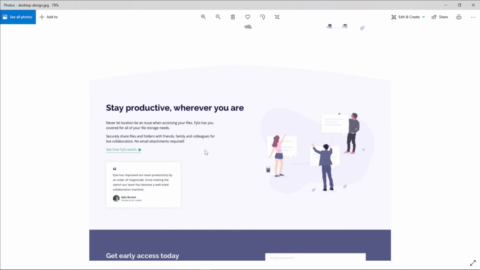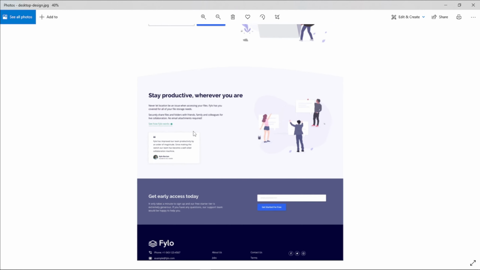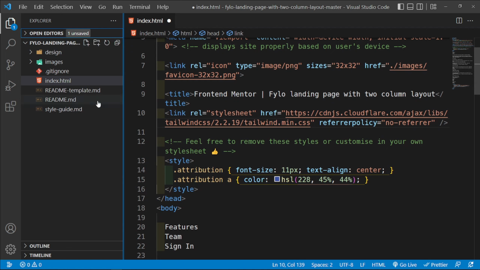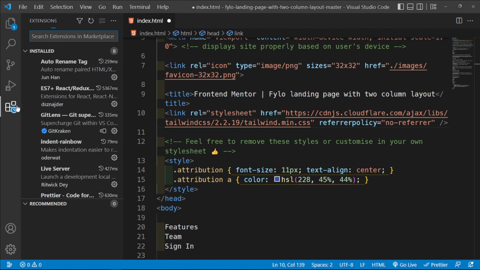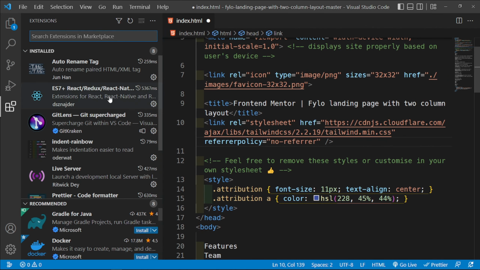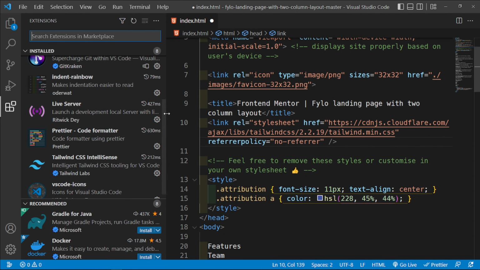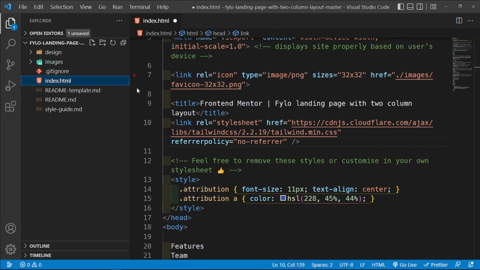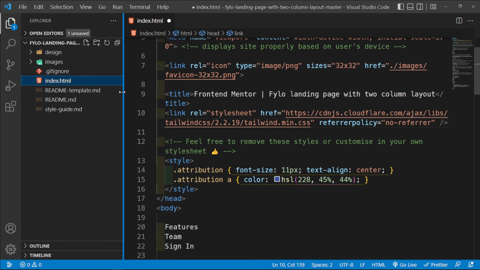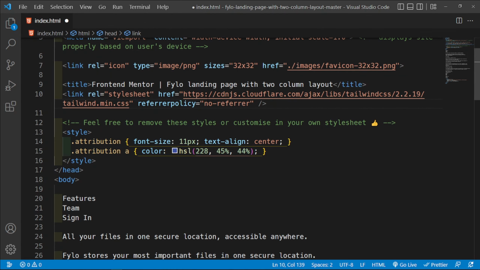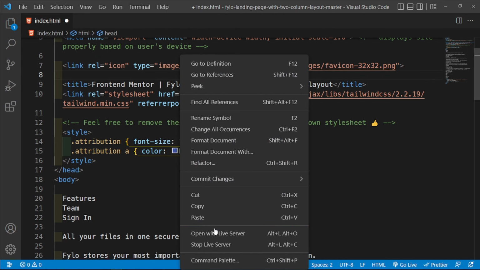And let me just open this up to check something. So this is also here. Okay, so this is what we're going to do now. I'm going to be using an extension called Live Server. So if you go into your extensions, there's an extension called Live Server right here, which launches a local development server for you with hot reloading, so that every time that you make a change in your code editor and save it, then it's automatically going to show inside your browser. And so what we're going to do is just right click on this and say open with Live Server.